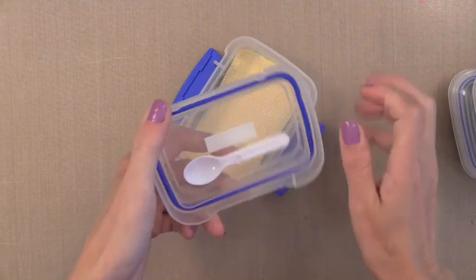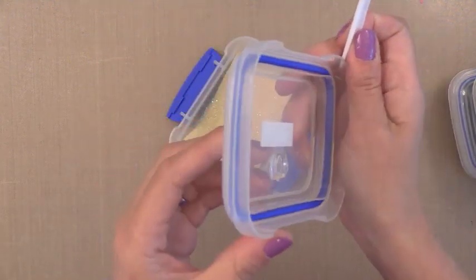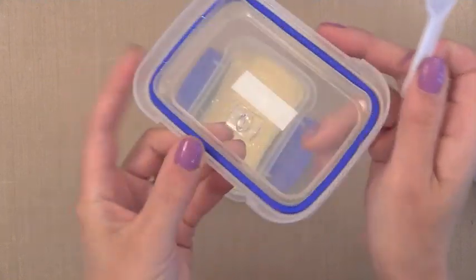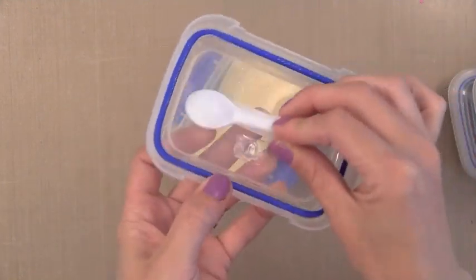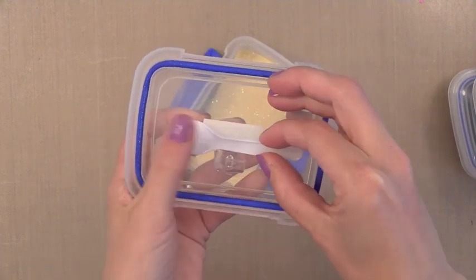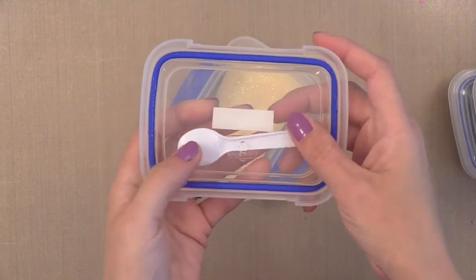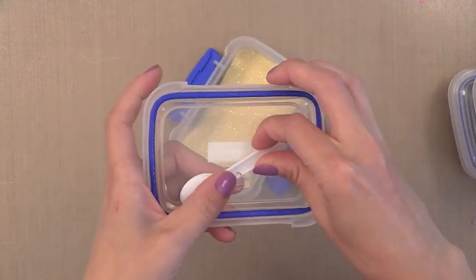And the last option is this smaller clear clip. And this one really is working, and this is actually what I'm using on my future containers. It's a super tiny one, I think it's supposed to be for holding small pictures or holding Christmas lights in place or something. And look at how the little mini spoon just pops in place. So this is a great option. Any of them work perfectly fine. So whatever you can find or whatever you can order will work great.